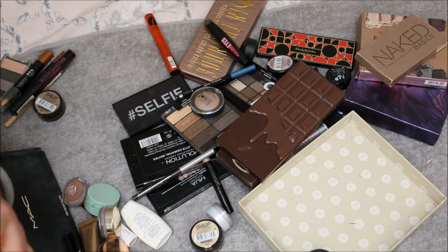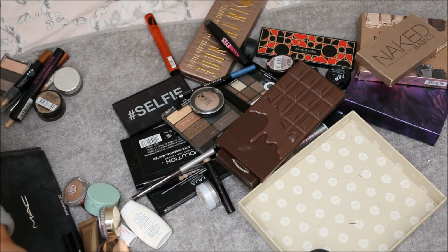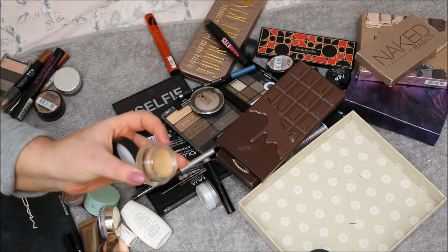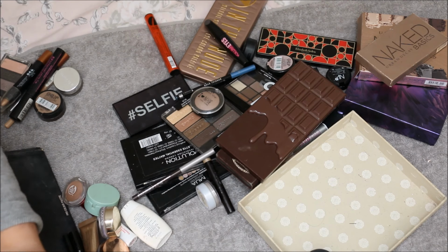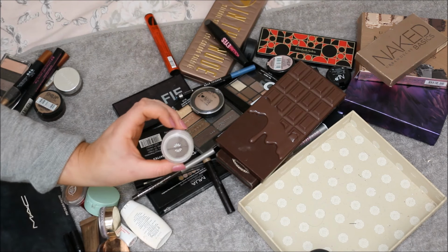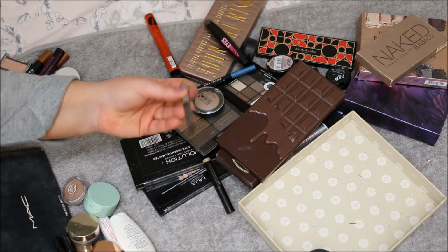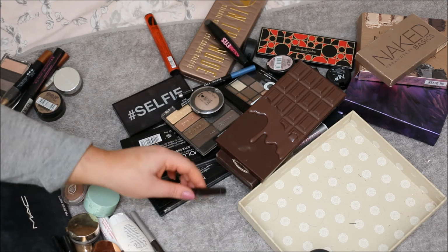Yeah, that can go. I never use that. Maybelline Eternal Gold. That's a colour I don't use very often, to be honest, but I might use it sometimes in the summer, so that can stay. Just a little collection. These single eyeshadows from Collection are actually quite decent. Clinique brown eyeliner. I like brown eyeliner.